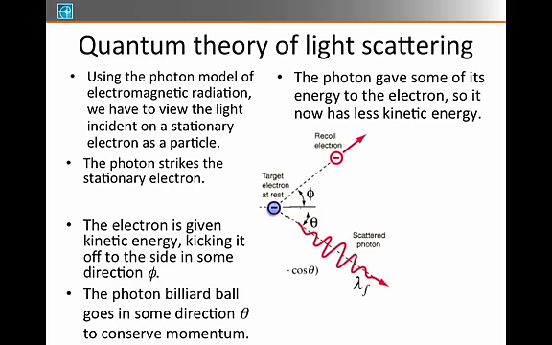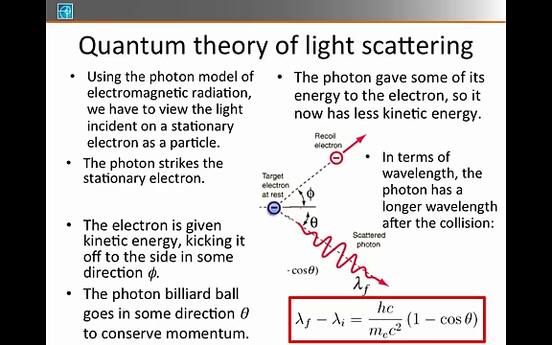Now the photon gave some of its kinetic energy to the electron, so now it has less kinetic energy available for itself. That means in terms of wavelength, the photon has a longer wavelength after the collision. We think back to de Broglie's hypothesis about momentum is h over lambda. Well, if it's got now a lower momentum, it must have a longer lambda, and in fact Compton was able to derive a formula that was a prediction.